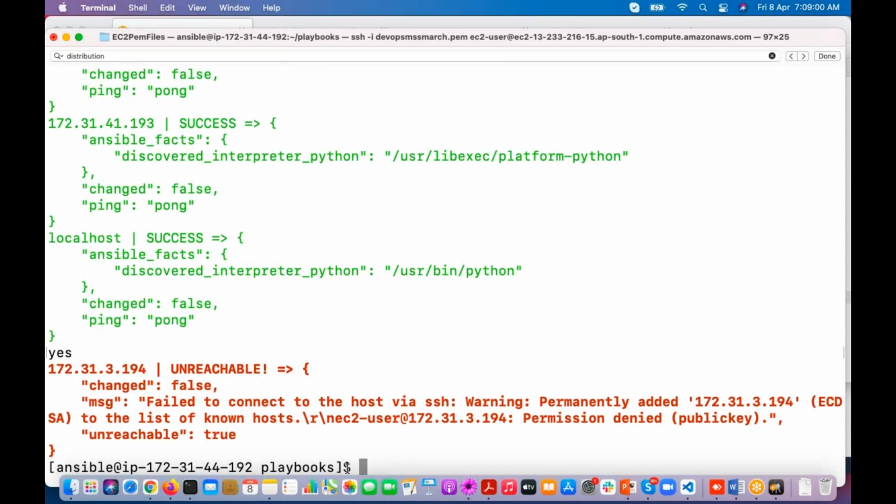So it is saying not connected. Oh, we are using ec2-user, right? Thank you. Good catch, Kaveri. So what is the user which we need to use?